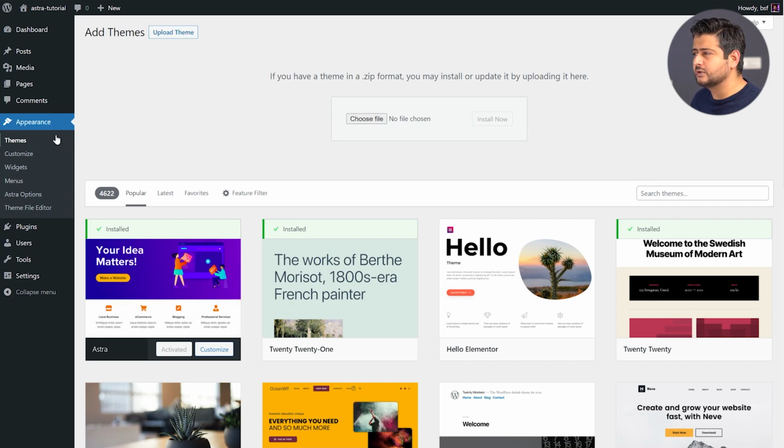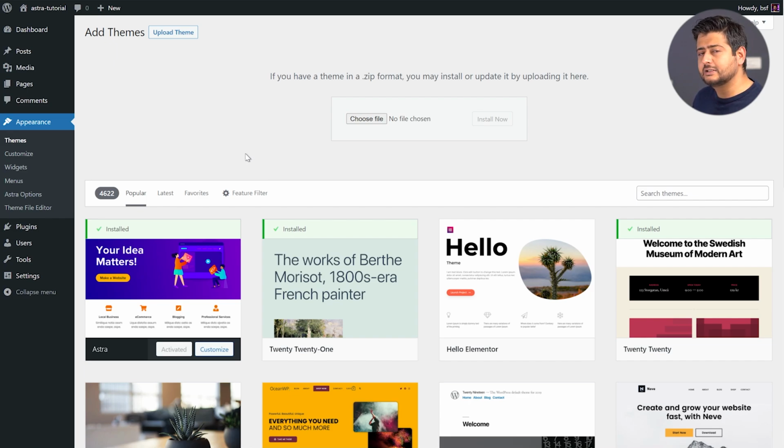The easiest way is to just go to themes and select the theme right here and install it. And that way you'll have the latest version of Astra installed on your website. So that's the basic step. And of course, as I mentioned, we'll be looking at the free version, free features. And we'll also be looking at the exciting pro features in Astra as well.